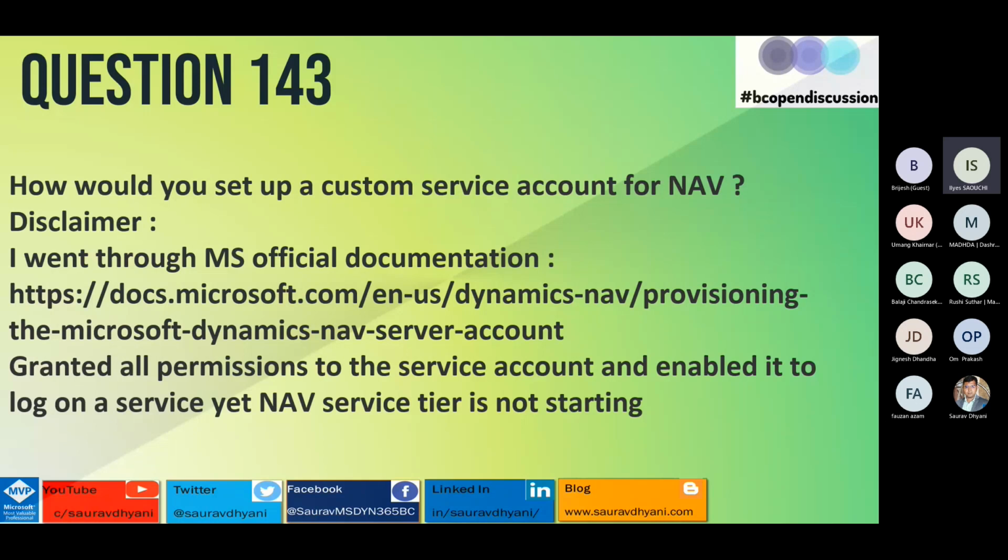The problem is still the problem. Actually, I was just setting up NAV, but it wasn't a demo database. It was actually a customers database. I didn't have the local administrator, so I had to take over the company. So I deployed it, created the service tier, and then kept the default service account, which is NT AUTHORITY\NETWORK SERVICE. That's fine. Just went back to SQL Server, granted it all permissions within the server and the local database. But when I try to start the service, it just doesn't start.